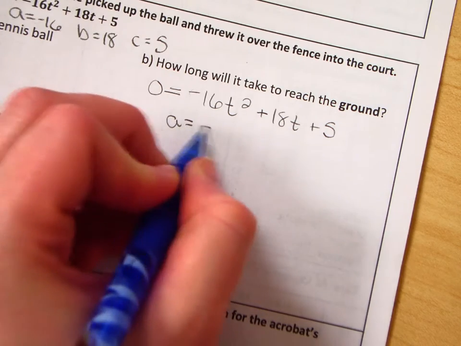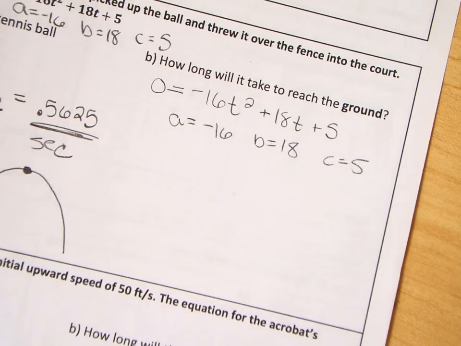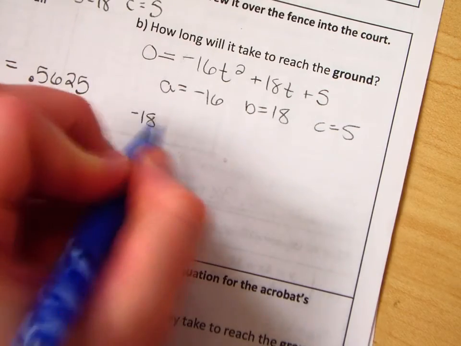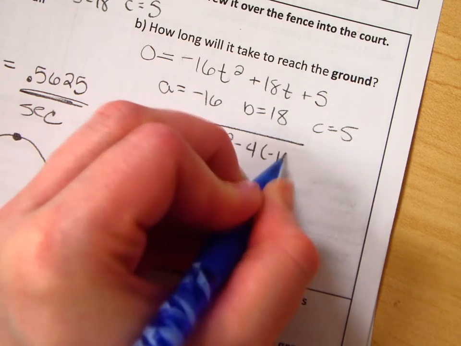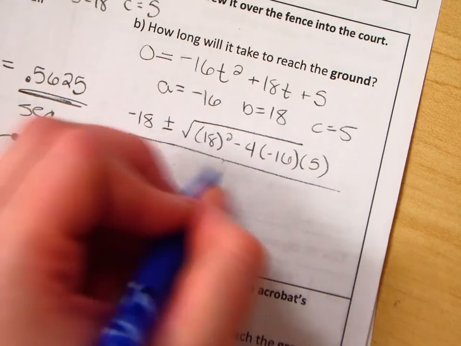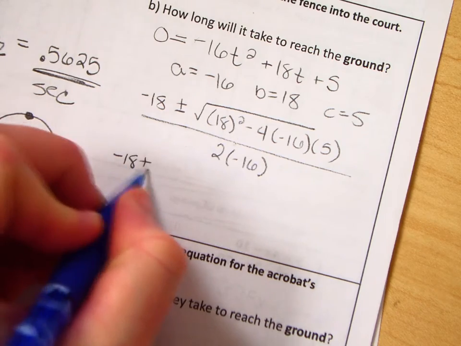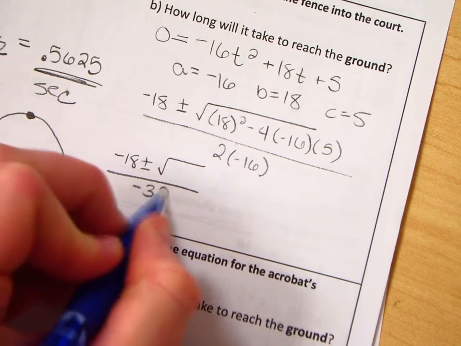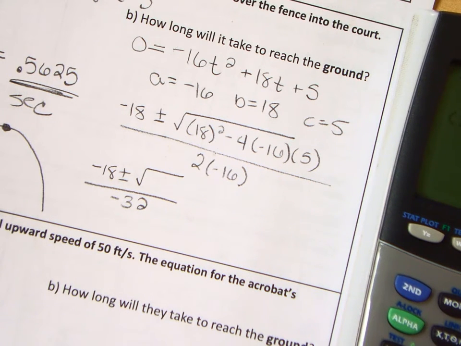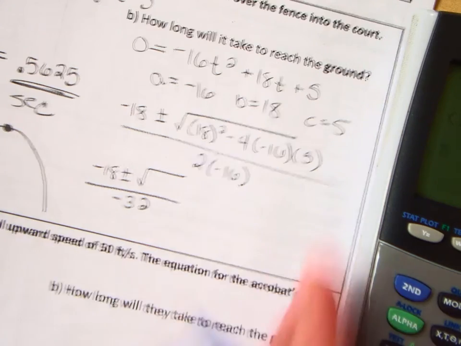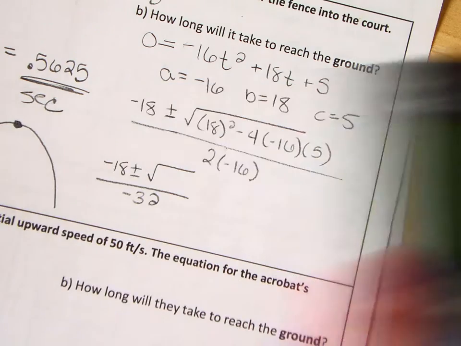And since it's equal to 0, the kids should go straight into A, B, and C. And then they do their quadratic formula, which they're pretty good at. Opposite b plus or minus the square root of b squared minus 4 times a times c all over 2 times a. And then they kind of work the inside out, so it's negative 18 plus or minus the square root of, that's negative 32 when they multiply the bottom. And you can see I put the stuff from inside the formula into my calculator, and I get 644.